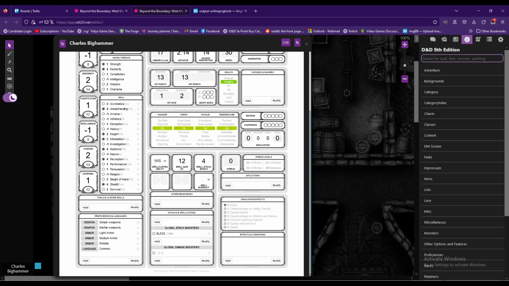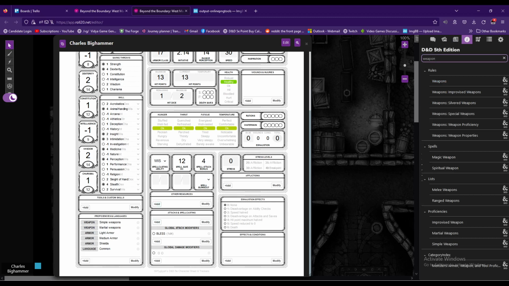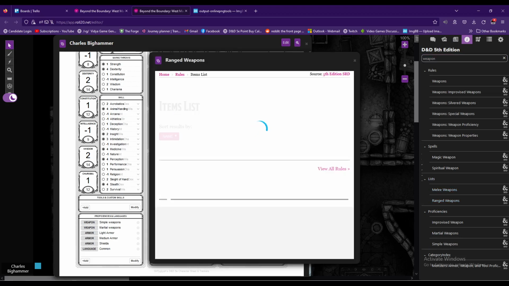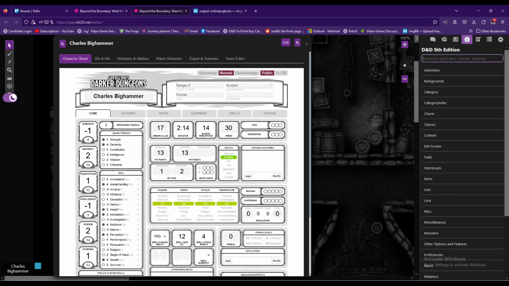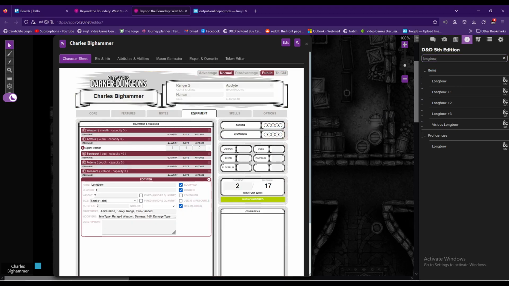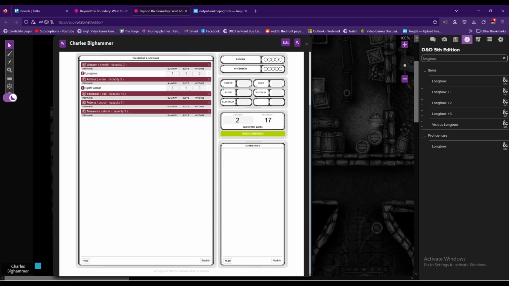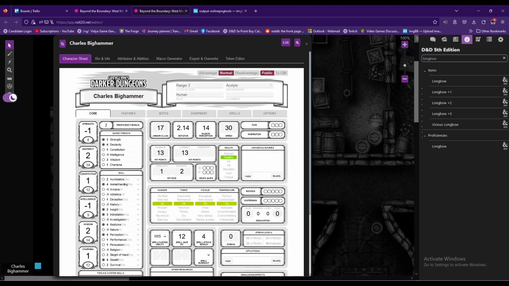On top of that, you can use the compendium for your weapons, and what that'll do is make it so that you don't have to open up this attack section and manually add your own attack. You can type in weapon, and what we want specifically is a longbow, since they start out with a choice of longbow. I'll just drag the word longbow onto my sheet. That'll fill out the equipment, and I just tick the box. That longbow's already set up. Modify it and drag it into the weapon section, so it's sheathed on my back. Hit dice 2 out of 2, just because I have both of them.